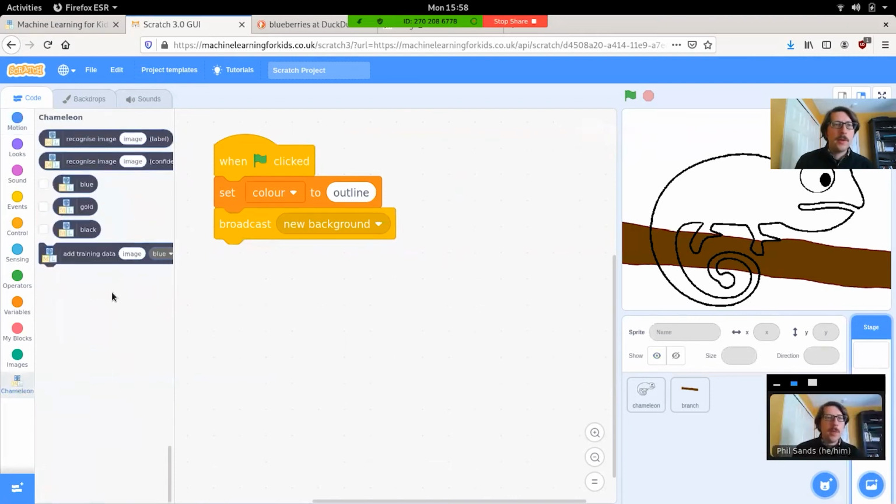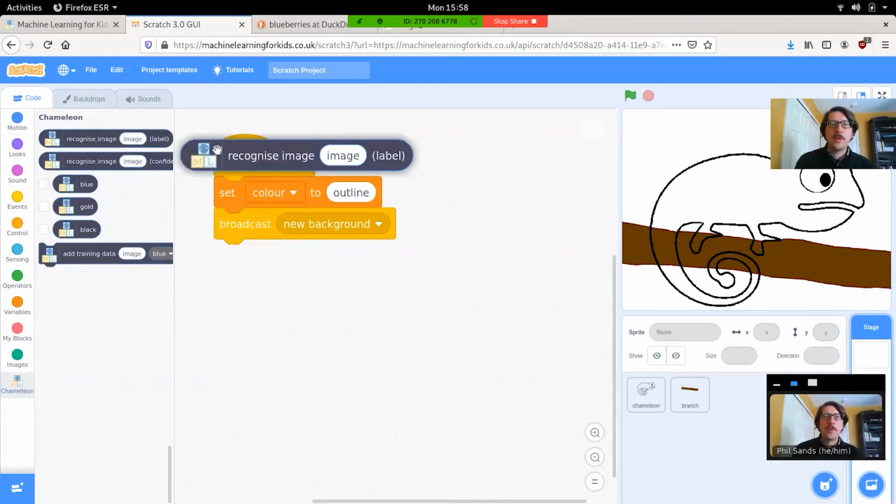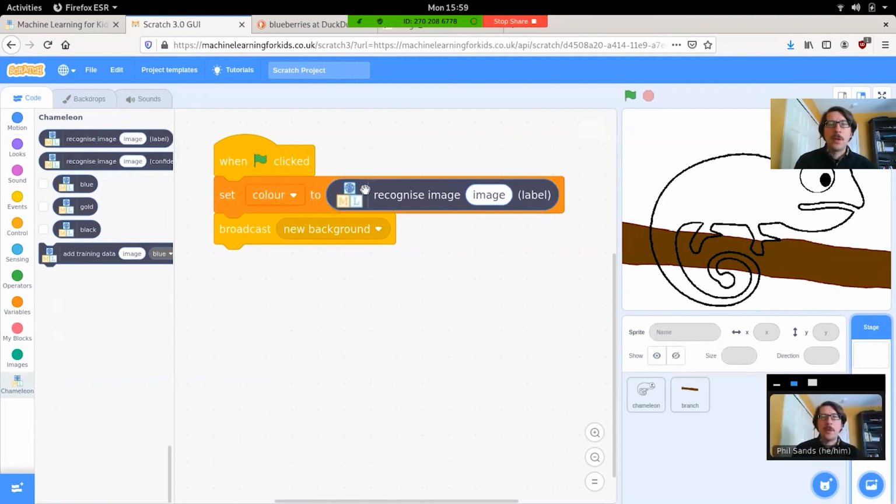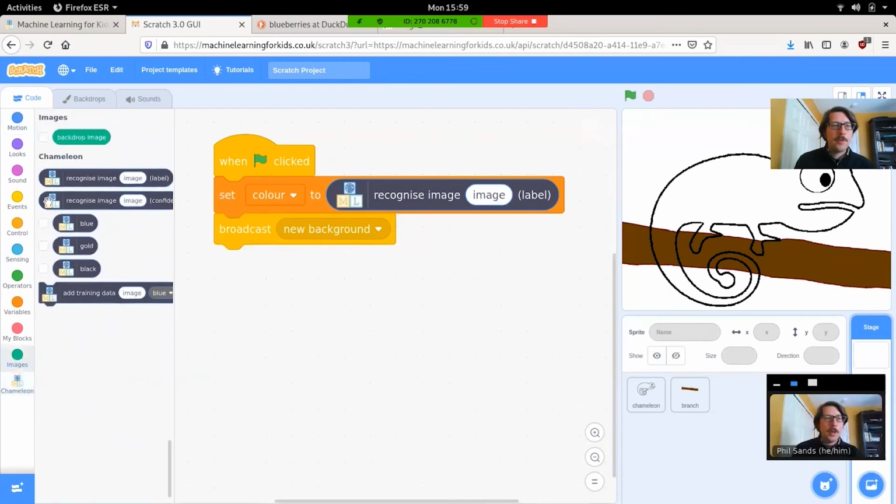I'm going to click on that, and I'm going to use this one that says recognize image, and the output is what's in parentheses. It's going to give me a label. So I want to pick the right label, and then we're going to set the color to label. And images, if you click on that one, you notice right here it has the backdrop image. So we're going to plug that in.